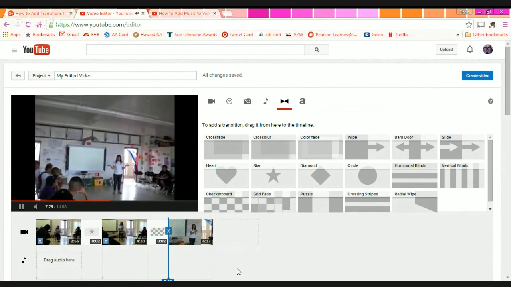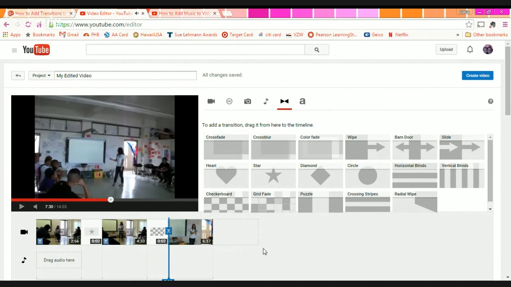Oh, great. Okay, so what it did was it checkerboarded one video into the next, and it crossed over the audio as well. So the one audio fades out and the other one comes in on top of it. And so it creates a pretty seamless transition with all you really need to do is click and drag the transition where you want it.